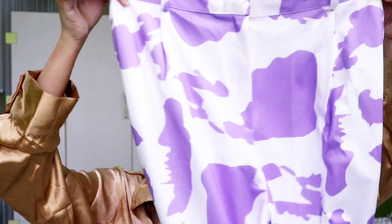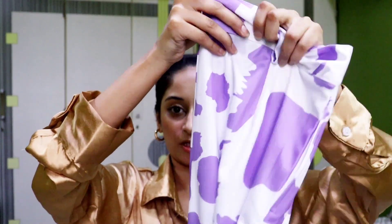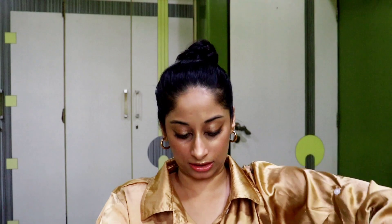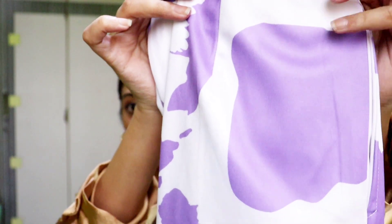This is pants — a cheetah print, car print pants but in purple, lilac, and white color. It is a broad leg pant, as you guys can see, a full broad leg pant. I'll be popping a picture right here so you guys can have a look. This material is lycra. I have a coupon code, so if you want to shop this pant from my store, you guys can check the link right down below and shop from there.